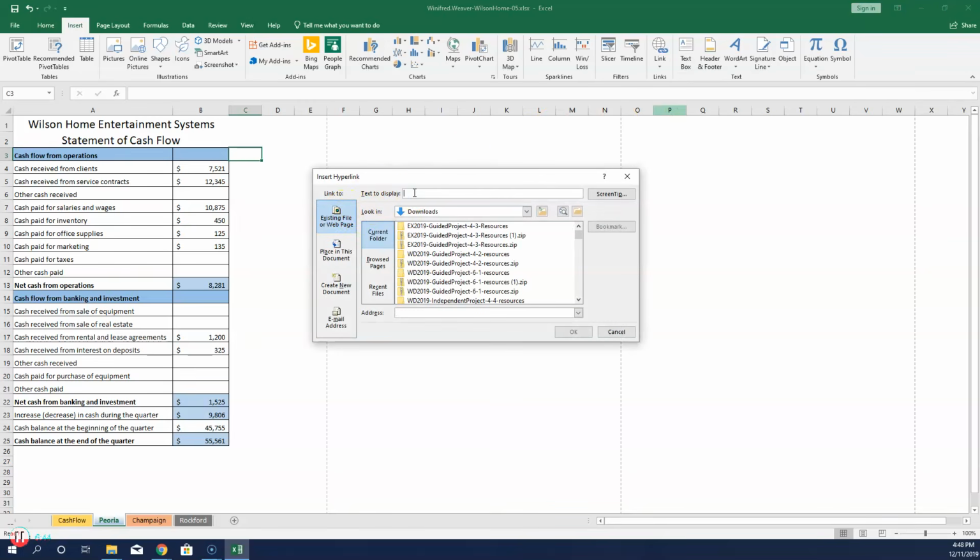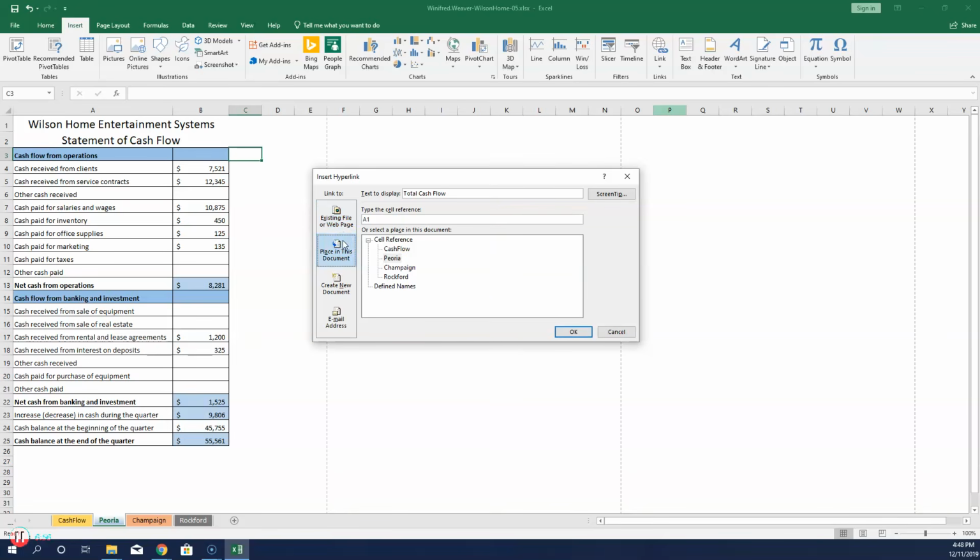So it displays total cash flow and switches to cell A1. So we want to place in this document on the cash flow worksheet. So cash flow, make sure to type the cell reference is A1 and go ahead and click OK.